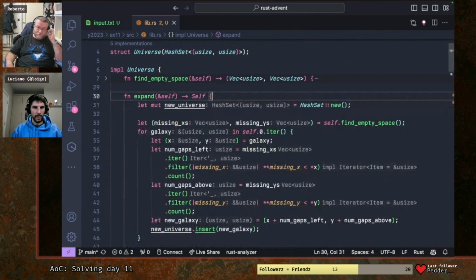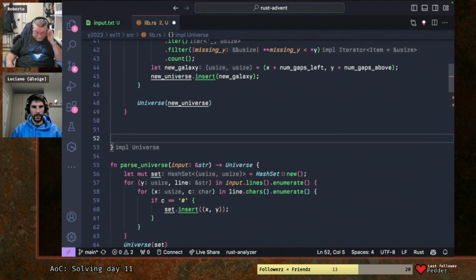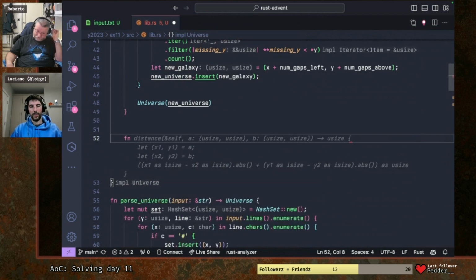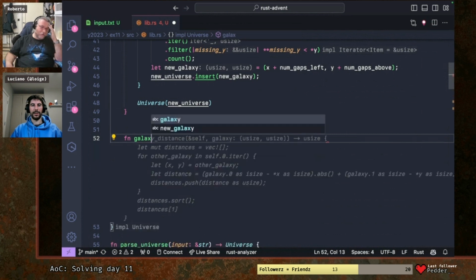What the hell? Can you just let me do this here? Fn, what do we call it? Points? The combination. Pairs? Combinations. I mean, it's a combination with two elements.